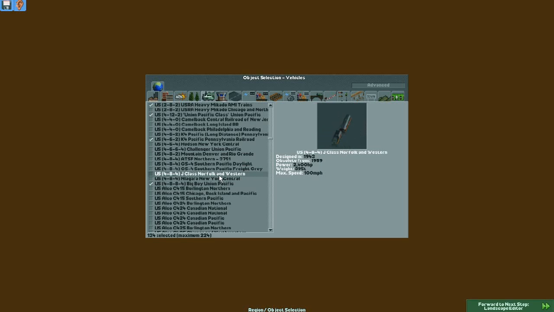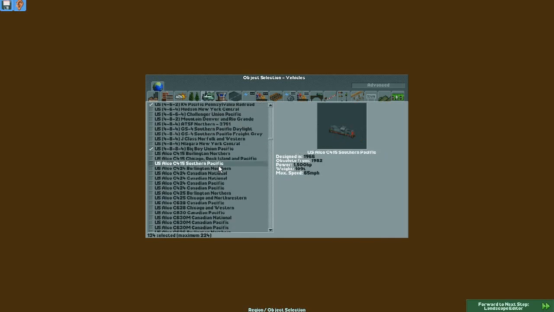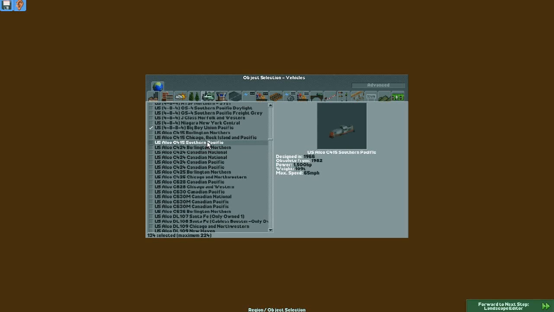We've got a J class like 611, which I know you've heard the guys foaming about. Really? Yeah. We've also got one of Milky's favorite engines, GS4, 4449. We've got this Northern, which I don't know, it exists. We've got a Rio Grande Mountain type. We've got a UP Challenger. But if you don't want anything else out here, we can move on. Nah. Okay. So on to second gen diesels and Alcos.